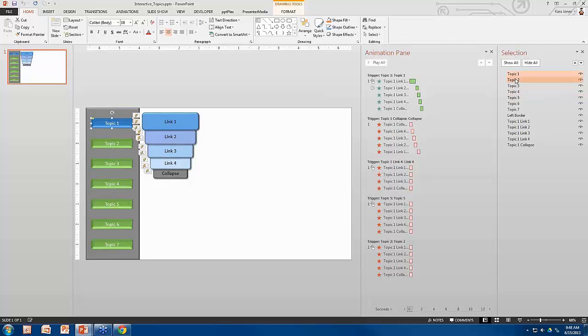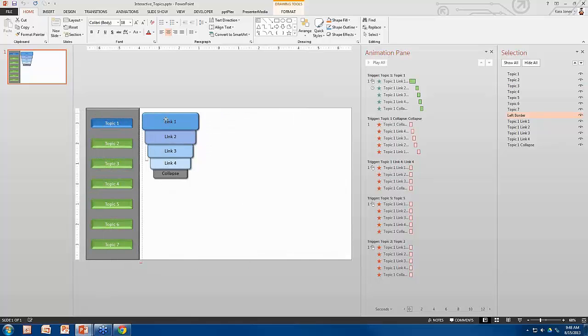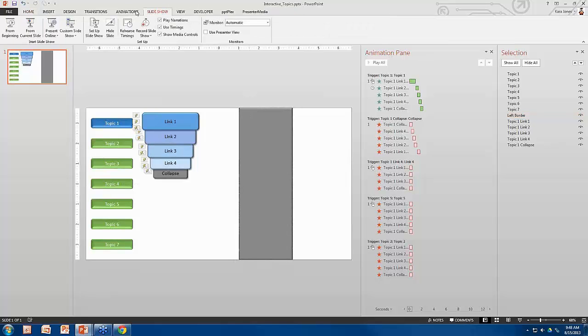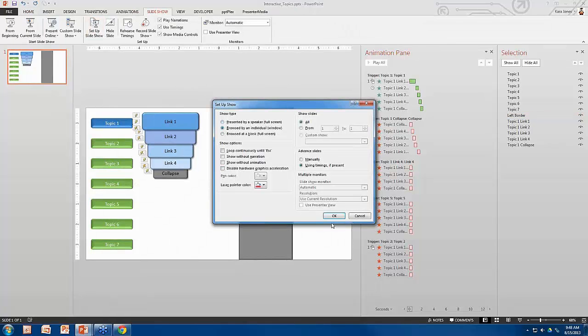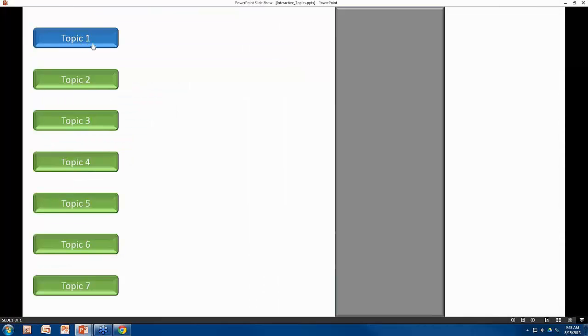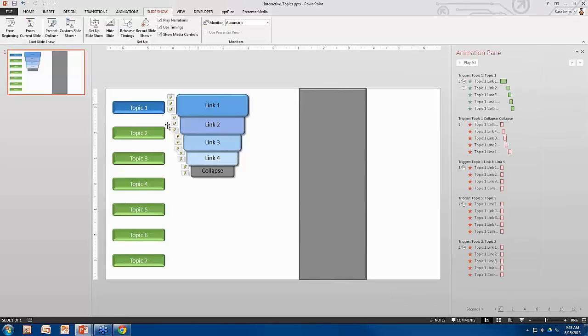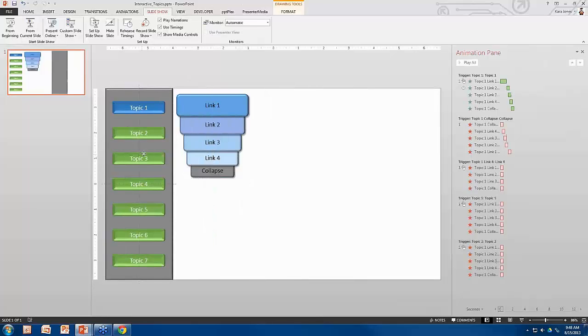So obviously I've named all my topics, and then my left border is just this gray area right here. My reason for having him is if I didn't have him and I played it, the link number 1, when it has what's called a fly-in effect, and when I click on it, it would be coming in from the middle of nowhere, and I wanted it to look like it was coming out from behind that first topic. So I put a box in, and technically I could make the box match the background so you can't see it, and it would be a very nice illusion, but that's how that works.